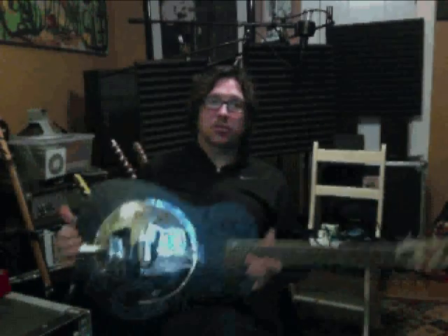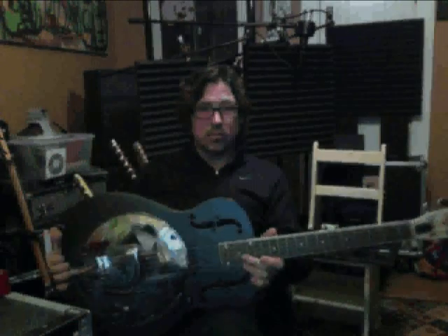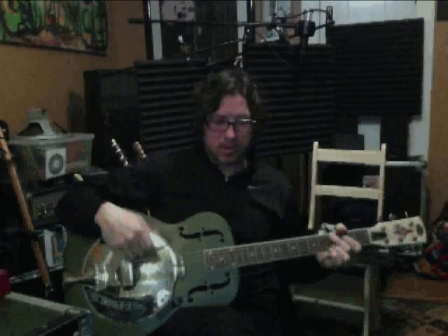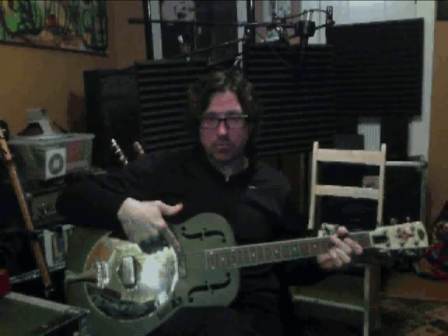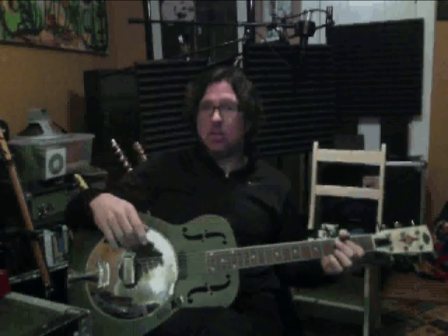This is a relatively inexpensive resonator — my Gold Tone is too. They're $350 to $400, and if you spend some time with them you can find some really great uses. They're inspiring for songwriting. This has a little pickup I've taped on here. I'll be at Belcourt Taps and Tapas every Tuesday in February with Bridget DeMeyer and Chris Donahue playing our trio. And this Sunday I'll be at Robert's Western World in Nashville for the Americana Carnival playing a solo set.